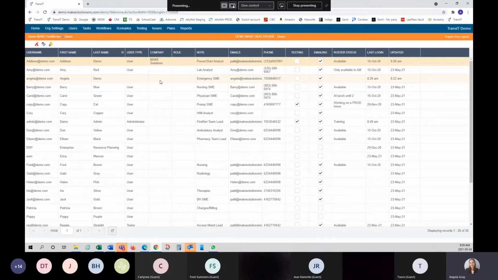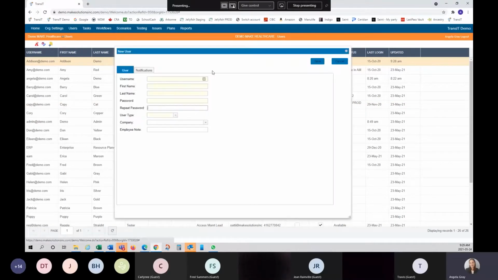But of course, when you're doing that, you have to be mindful of what all of the column headers are. If you want things to fall under the appropriate column when they're pasted into TransIT, you need to make sure that your Excel spreadsheet has the same column headers. Otherwise, obviously, it's not going to know exactly where to place certain content into TransIT.